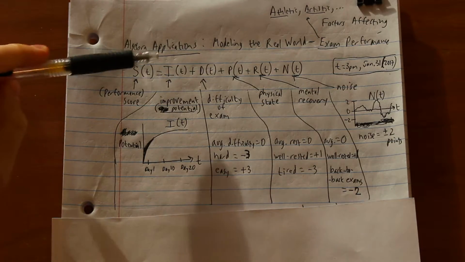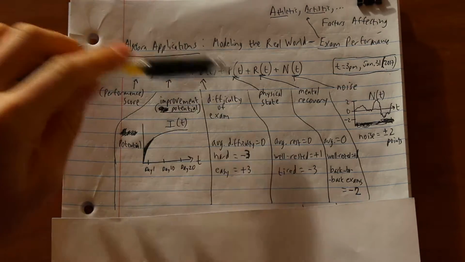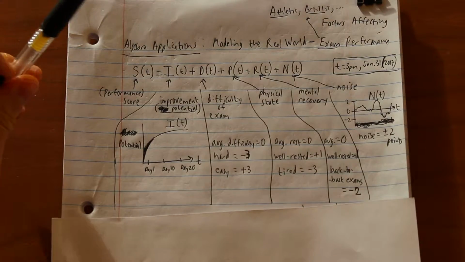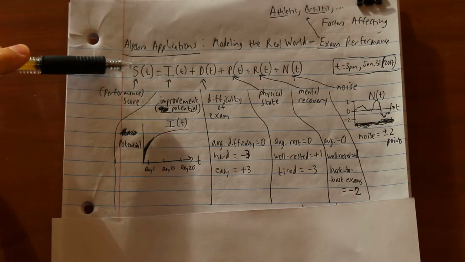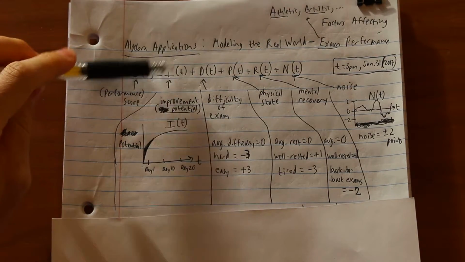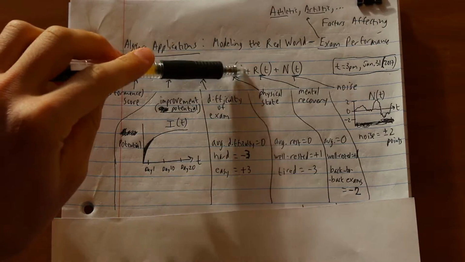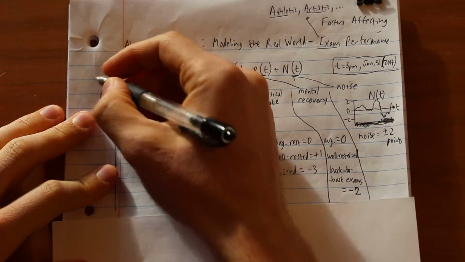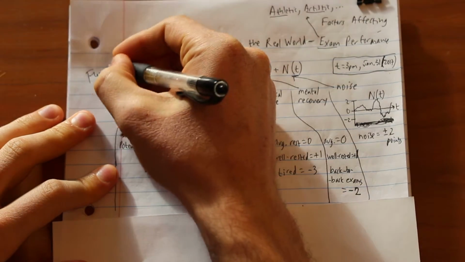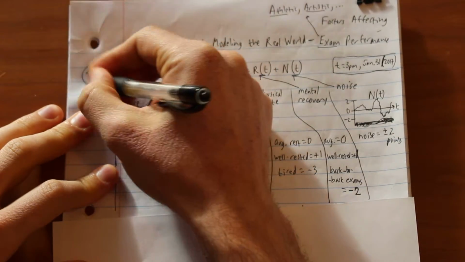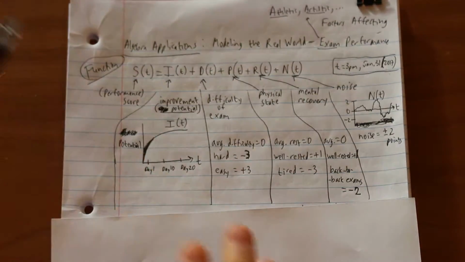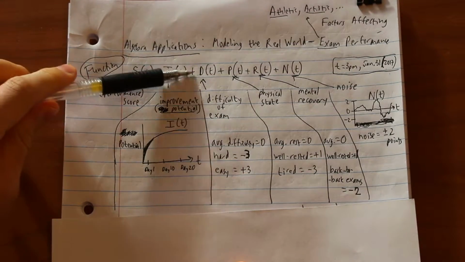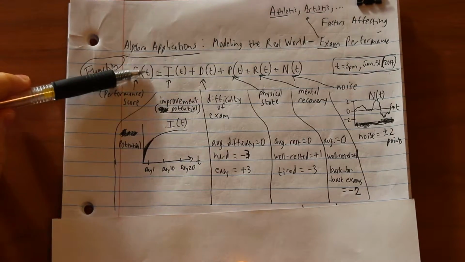First of all, before I even get into that, what is this t? A lot of you from algebra are probably thinking this is the letter S times the letter t. These are not multiplications. So we're jumping the gun a little bit. I'm using what's called function notation, and we're going to do functions later on in the series. So just so you know, these are not multiplications. This t is simply an input.